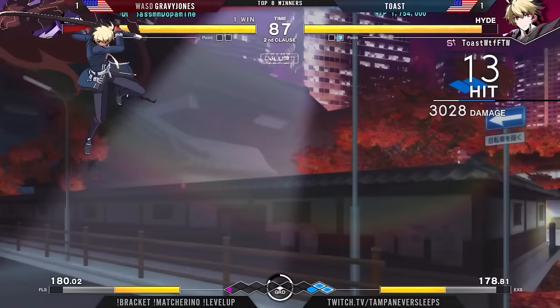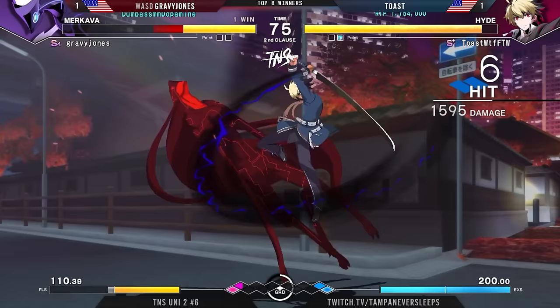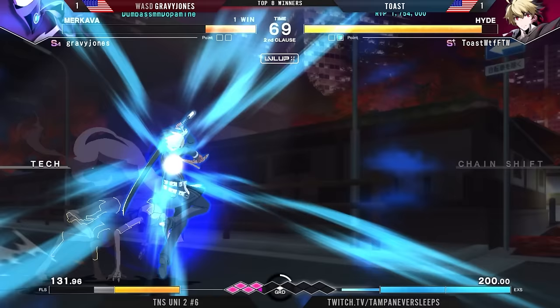And another great throw. That is potential with Hyde, right? His strike throw is very, very good with that high chip, especially. But Gravy Jones is just very not ready for it, but is also willing to take it, which is kind of a good mindset to have. Oh, try to get the air fireball set up there. A little pogo hop. Not going to work out, though.